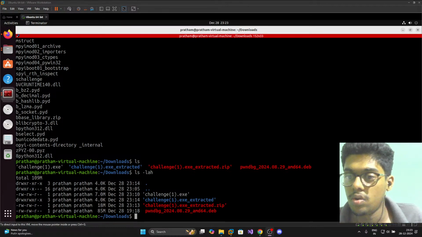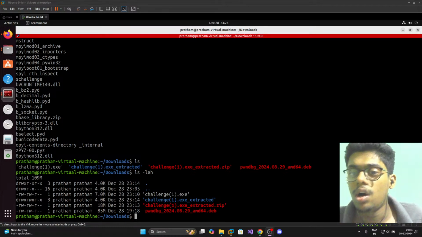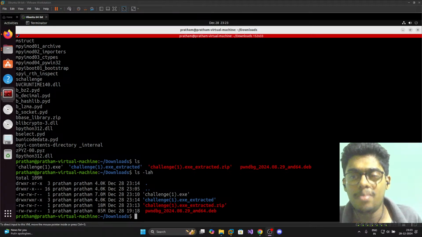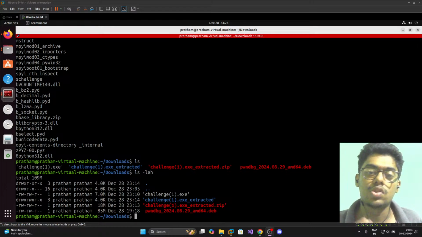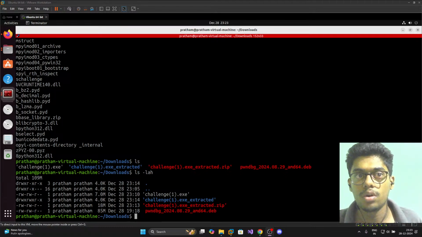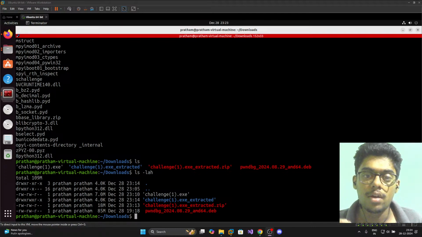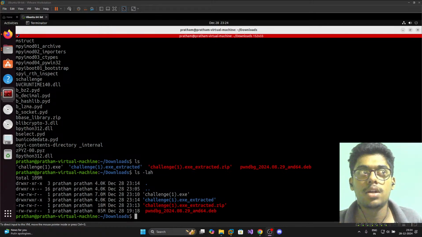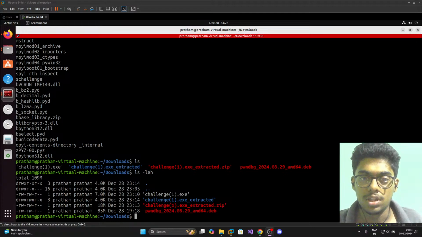Using Ubuntu should work? No, there is nothing special about using Ubuntu or Kali. It is totally dependent upon you, which operating system you like to use, but not Windows, because Windows is not that recommended. Kali is also a very good option because even in Kali we get Ghidra pre-installed, and GDB and all.